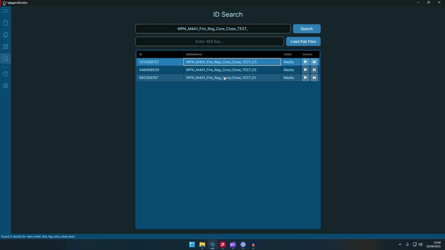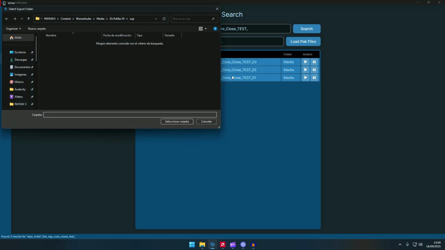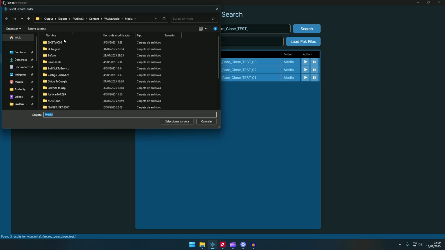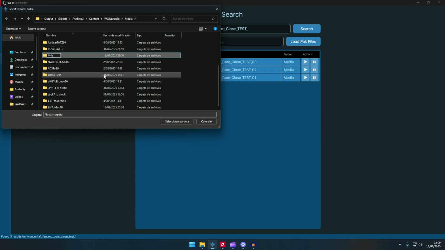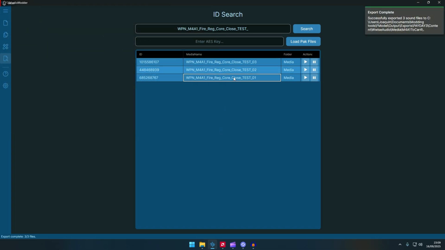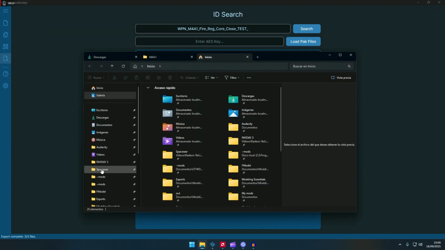the weapon sounds. Okay, this is for the loud sounds. So what we're going to do is select all of them and export raw files as UE asset. FModel will create, or you can create, a folder where you want to save it, but basically I will create a new folder which is M4A1, or car4, which is the game name. Now it is exported.